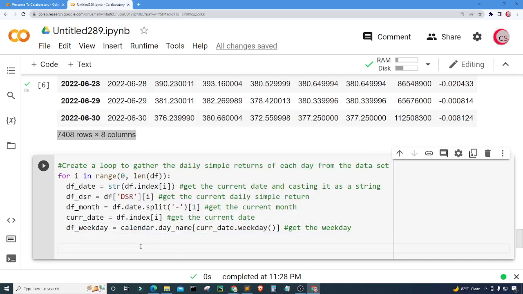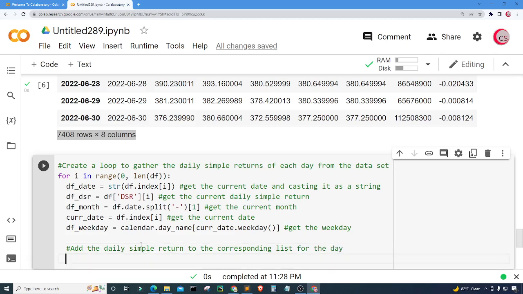All right, and now here comes the most important part, after I correct the misspelling of calendar. We need to add the daily simple return to the corresponding list for the day.